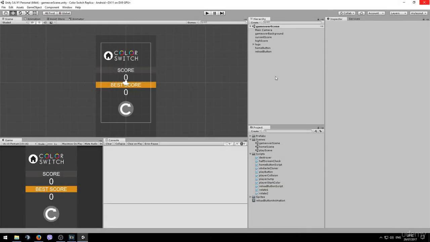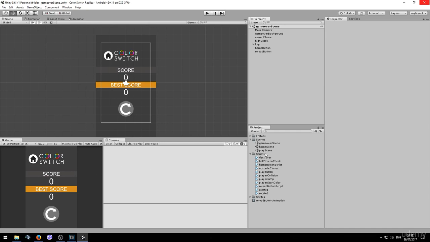I promised that in this lesson we are going to construct the high score system, but I have to break my promise because first I want to handle the current score. Once we finish the game and load the game over scene, we want to copy the score from the play scene to this score here, so that it displays how many stars we collected during the last game. Don't worry, we are going to use the player preferences for this as well, so we can get some practical knowledge on how to use them.